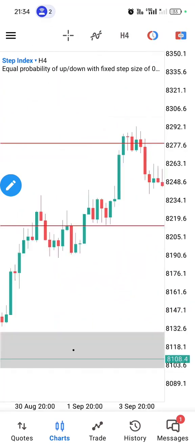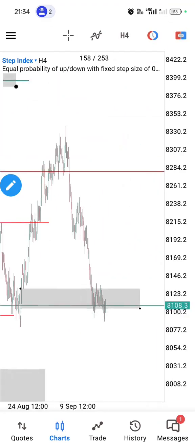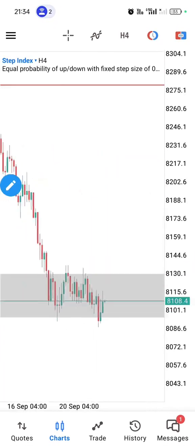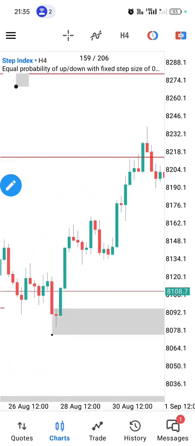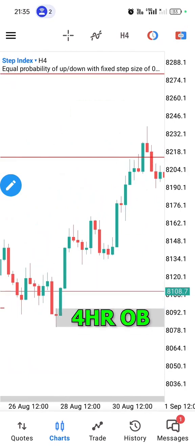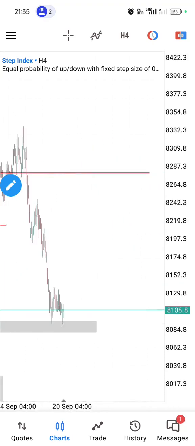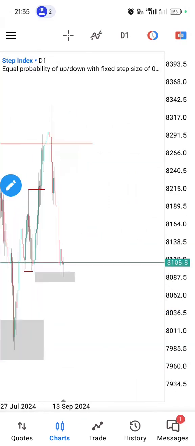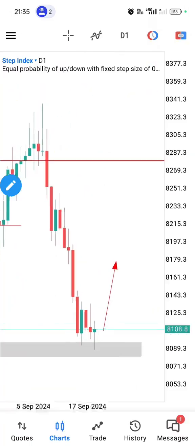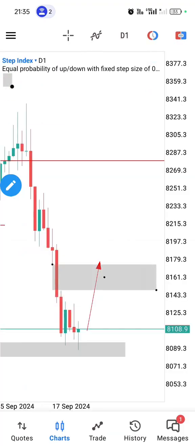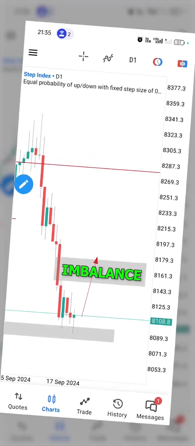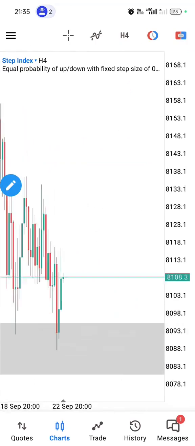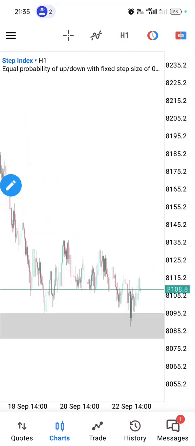Now on the 4 hour, we can clearly see there was sort of an imbalance right there, and price filled it to the T. If we look on our left, there is a 4 hour order block. It's wicky, and I don't like using this 4 hour order block, but because of that fair value gap it adds confluence, so we will be using it. On the daily and the 4 hour, it has to shoot up to at least the imbalance. It has to fill the imbalance at least, and then if it wants to drop down, it drops down; if it wants to continue moving upward, it continues moving upward.